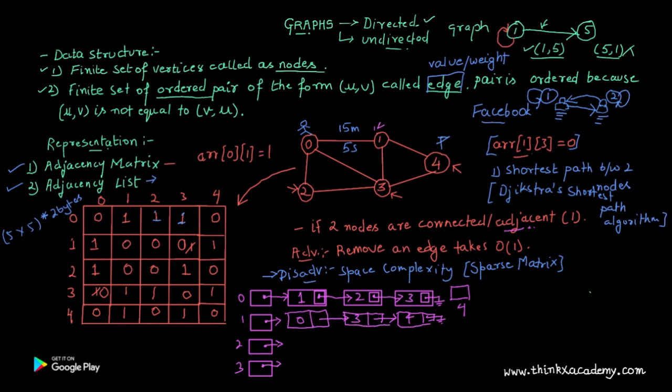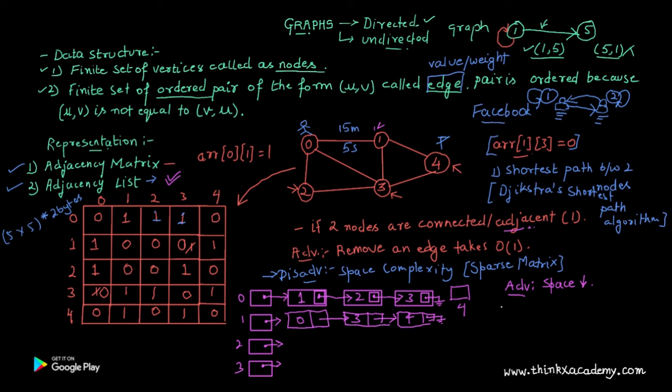So the main advantage that I'm going to write here, the main advantage of using a linked list, or you can say an adjacency list, is space complexity. So space is lesser, so I'm writing it like this. So if you have some space related issues, so let's suppose Facebook has billions of users, so you cannot create a 1 billion by 1 billion matrix, and we know that most of them are not connected to each other. So what we are just going to do is we are going to use adjacency list in that case.